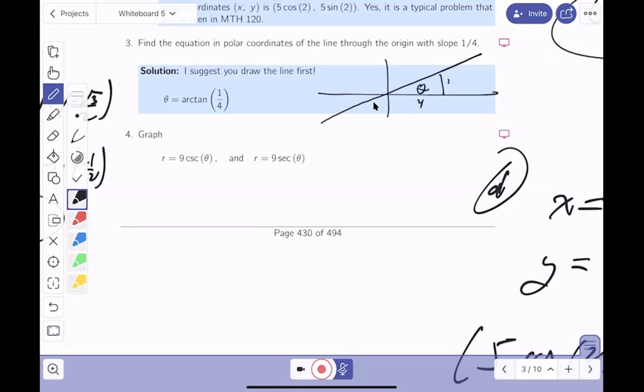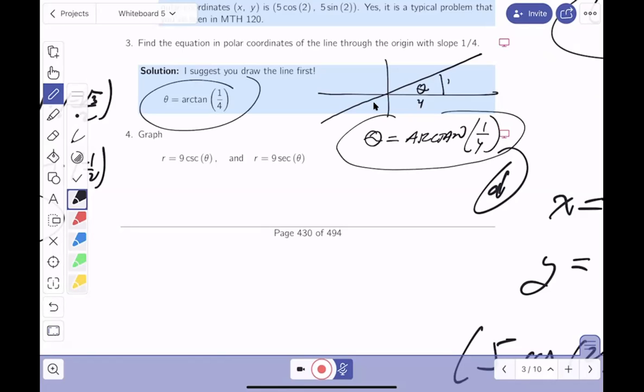All right, so what's the theta going to be? Well, the theta is going to be the arctangent of 1/4. And this is the polar equation now. All right, there's other ways to do that. You get the equation of the line and you can convert it. I think it's a little more difficult, but if I did that, let me write down when I get over here, y equals 1/4 of, let's see, 1/4 of what? Oh, 1/4 of x.